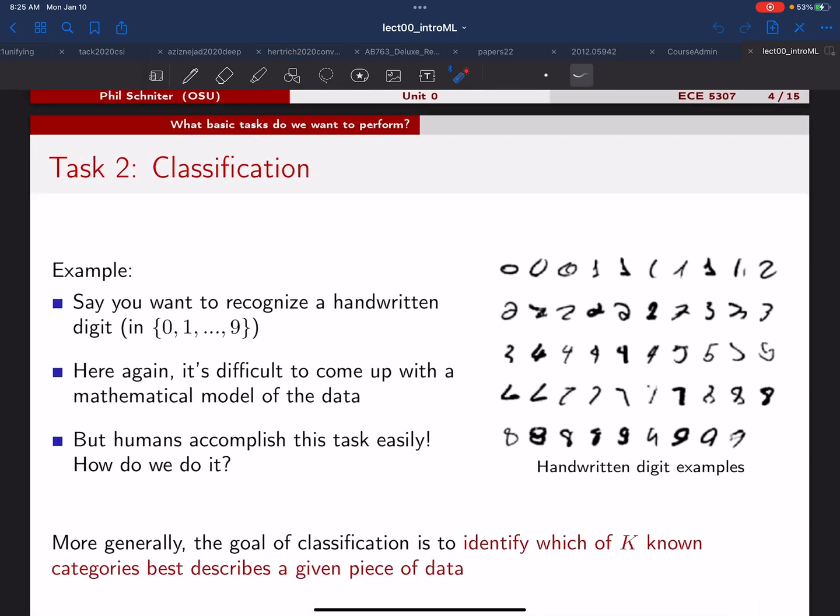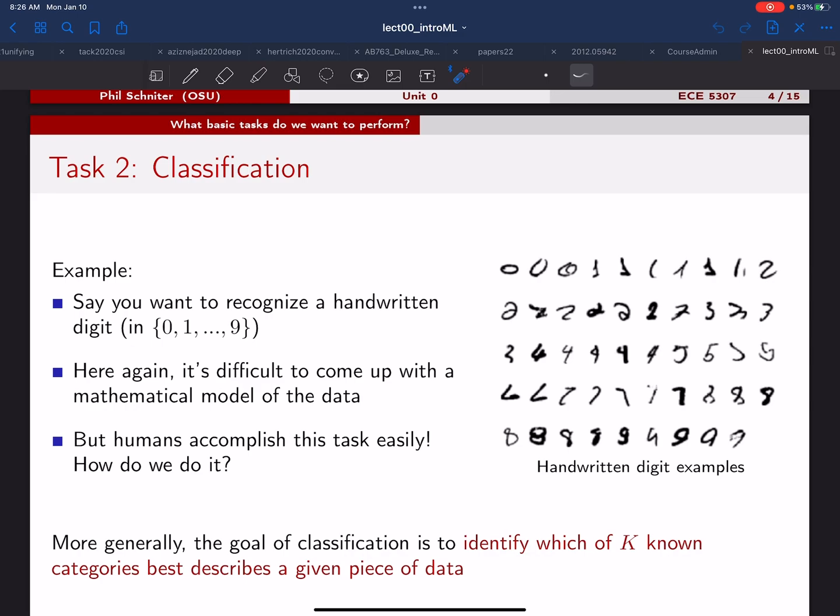So here again, when you ask, okay, how exactly do we do this then? Someone's going to give us a little image about that big, and we have to report one of these 10 digits. So the old-fashioned way would have been come up with some sort of model of what is a 1, what is a 2, what is a 3, what is a 4, and then somehow use that model to make your function that takes this little image and gives you out a digit. But if you think about it, even for this really simple example, and someone says, well, what exactly is a 4?